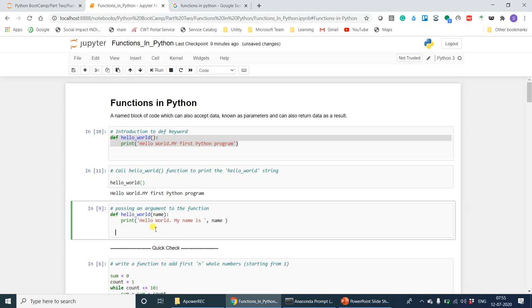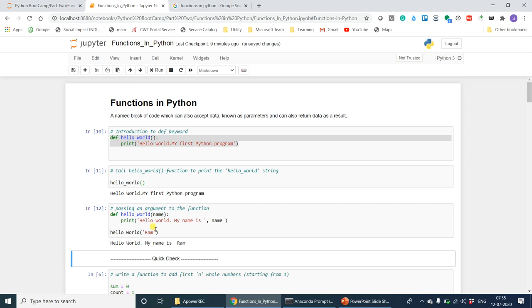Now let's call this function again, and now rather than just putting the parenthesis, we are going to give some name. Say Ram. So we'll say hello world, my name is Ram is printed. Easy? No? So if we want to provide some data as a parameter, then we'll just declare it here.